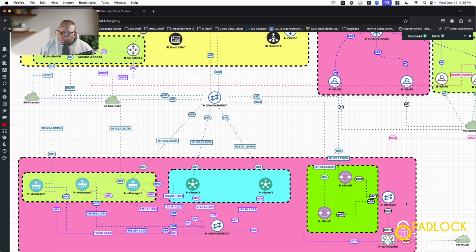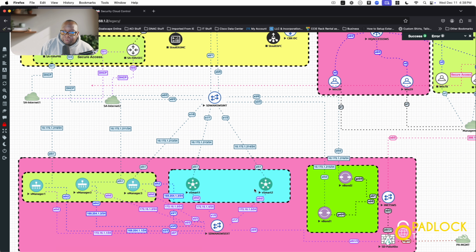So what this looks like here is these three managers are in a cluster, basically one cluster. And if you look at Cisco's deployments, they do this three-node cluster in ACI. They do it in DNAC. They do it in SD-WAN. They always want to do three because one's going to be a tiebreaker, obviously.